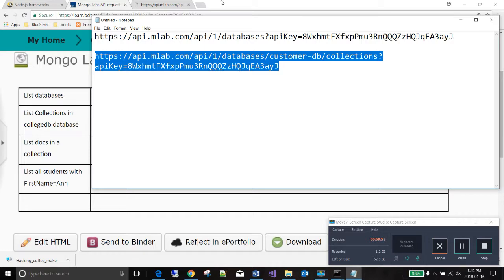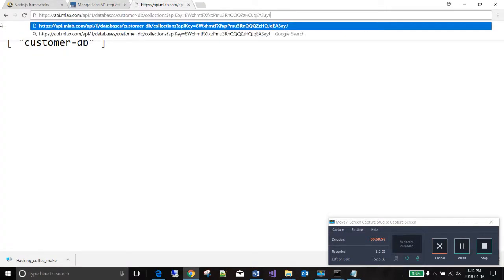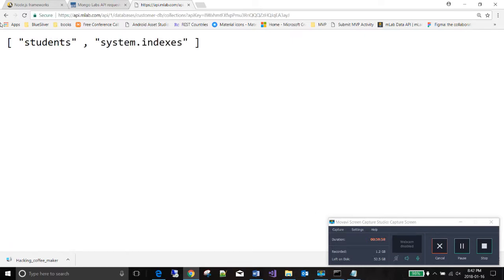Take this and paste it in here. So now it says the two collections that you have in that database are students, and then there is the system indexes collection.